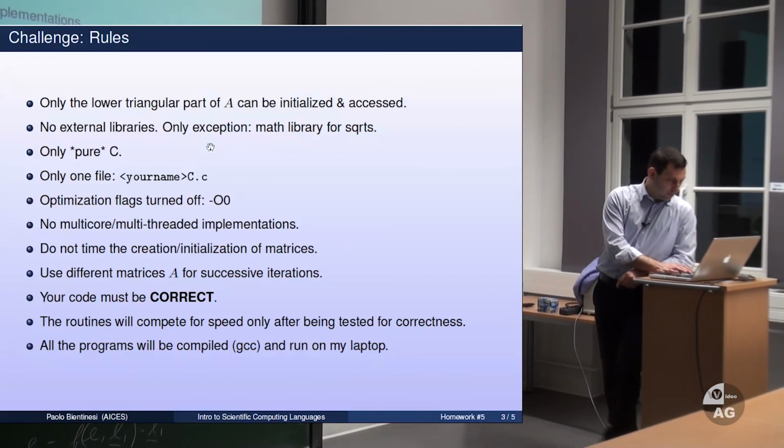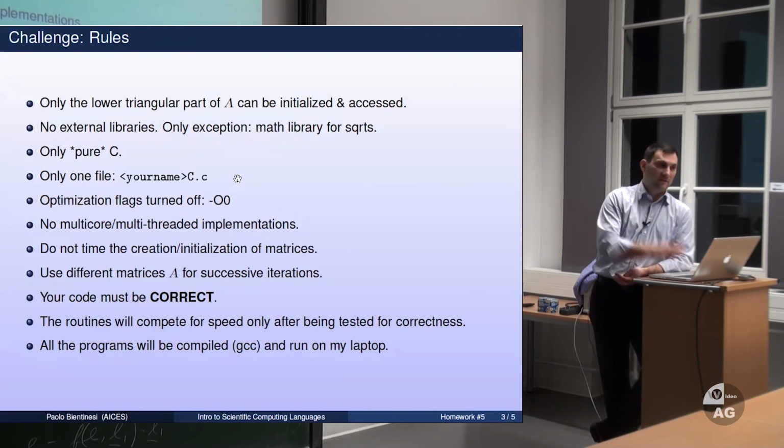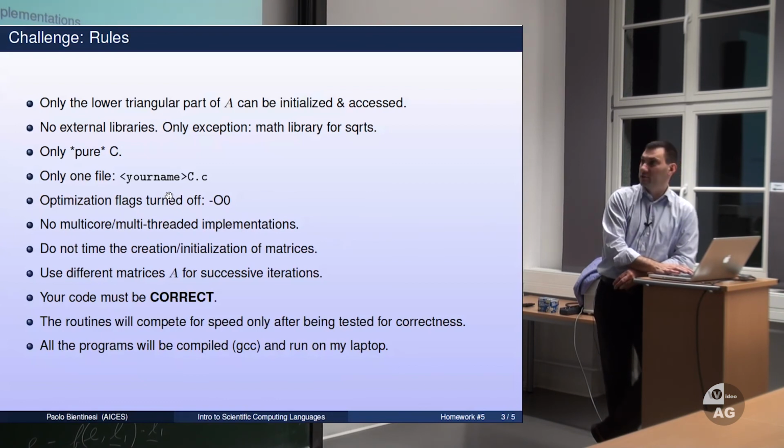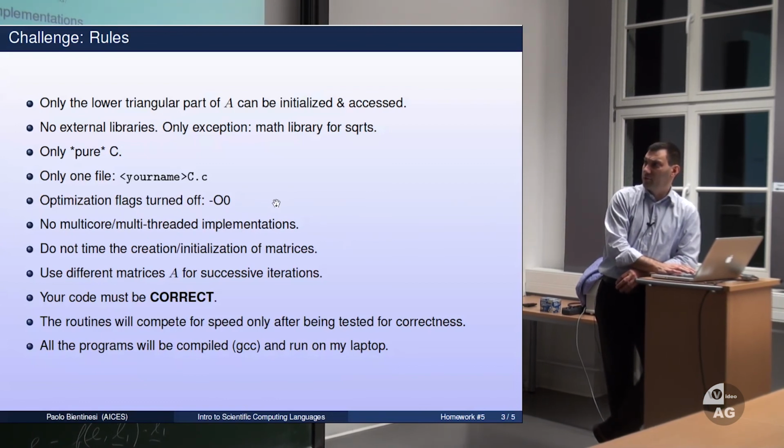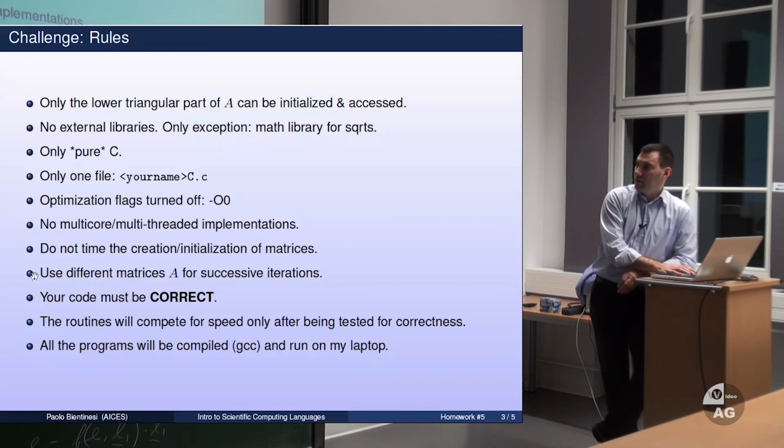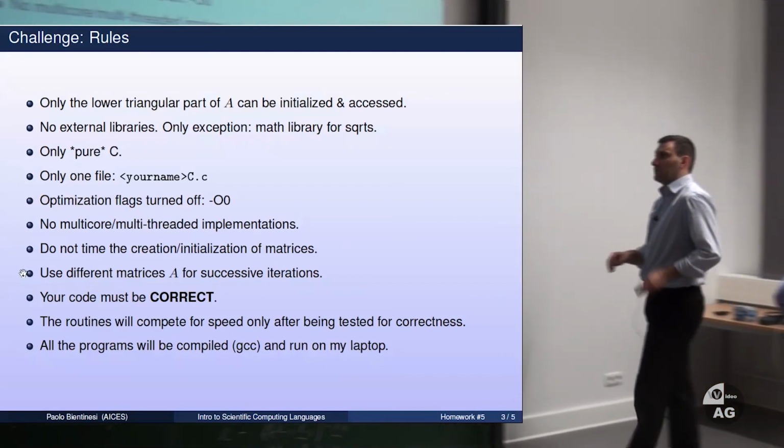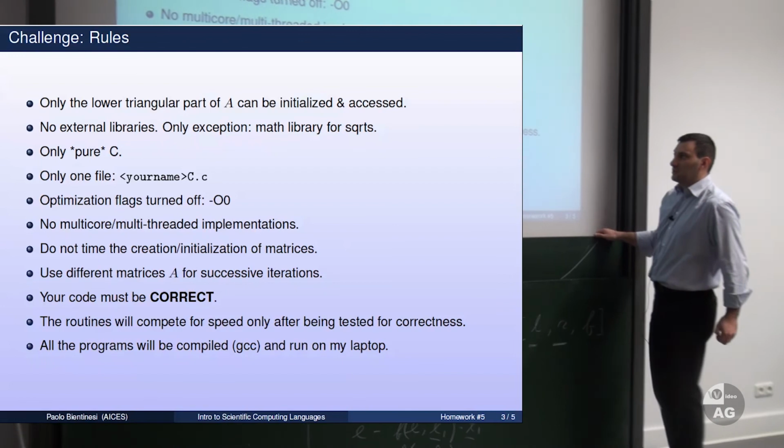I only want one file, and for sure you will have plenty of functions. Please organize them in just one file. This is also important: everything will be executed without any optimization, no parallelism. Creation and initialization, of course, doesn't matter. And this is important: use different matrices A for successive iterations.